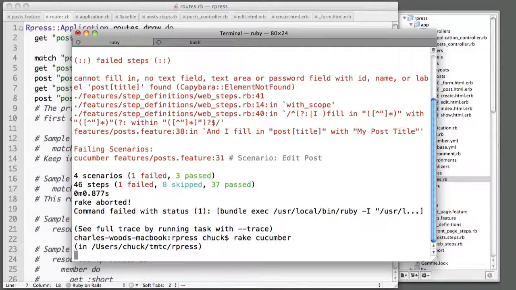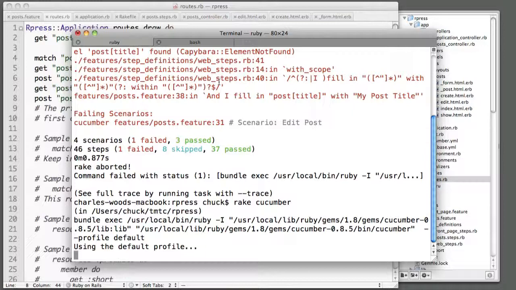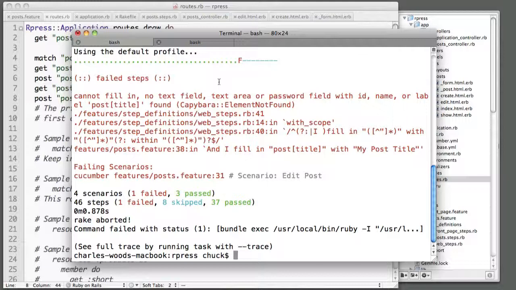Oh, and did I change the methods? Oh yeah, I forgot to change the actions here. Let's get those fixed. All right. So now, well, it's going to fail, so we'll have to run it again. But let's go ahead and try it again.